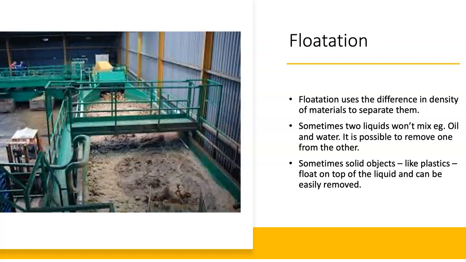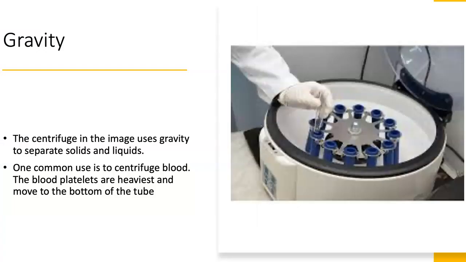Flotation. Some things float. We used to take you guys down to the poo farm at Mount Martha, and they use flotation there to help clear the water. The classic one we normally do in class with a separation funnel is oil and water. Oil sits on top of water because it's less dense, so you pour the water off and trap the oil inside your container. In a recycling system, it's a good way to get the plastics, because they float on top and you skim them off. So flotation is very useful, that idea of density. Very interesting way of doing things.